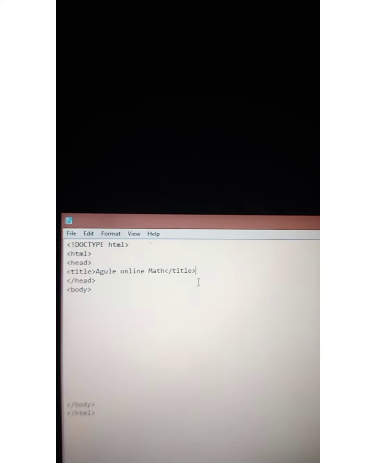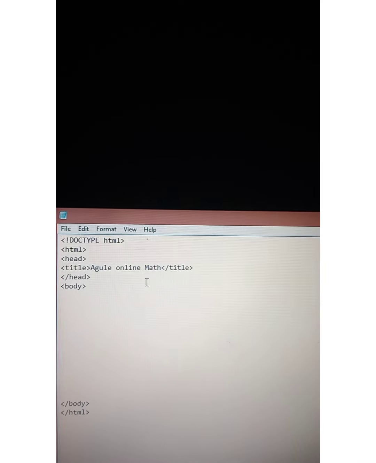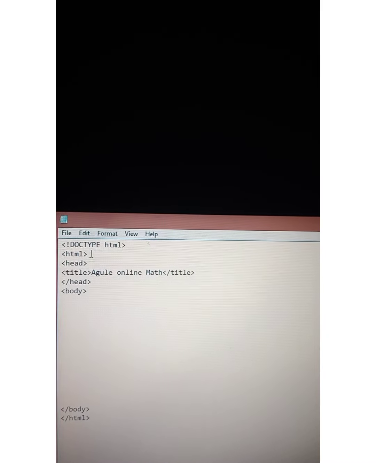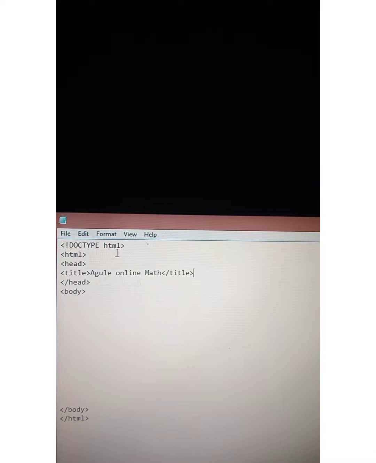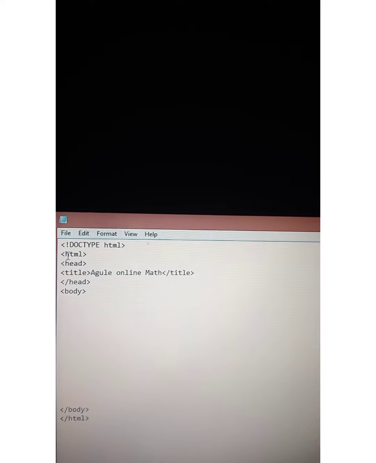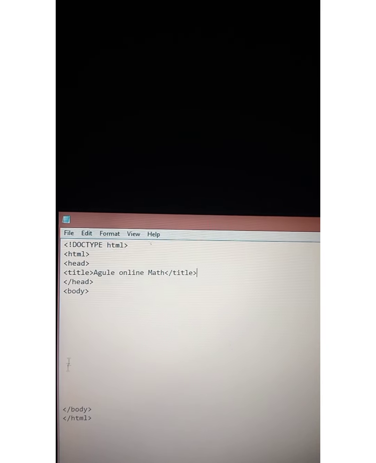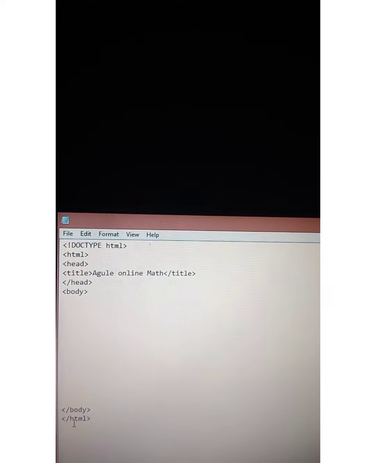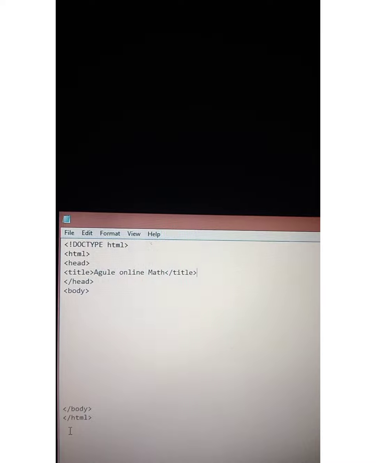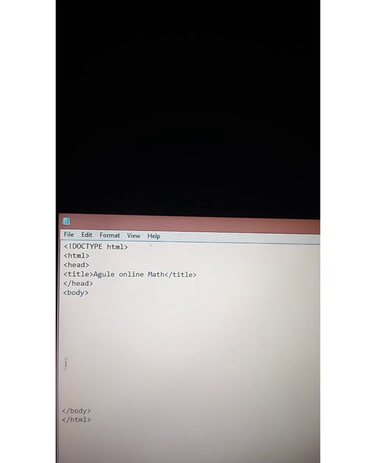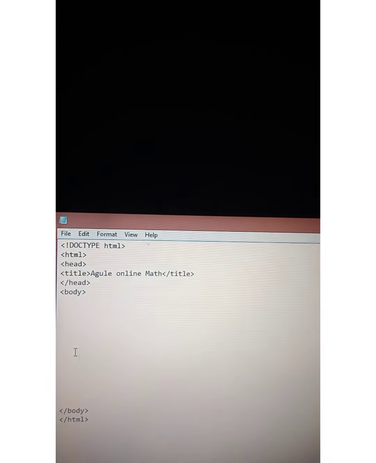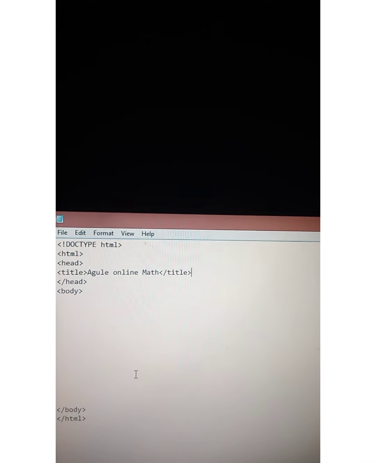So there's something I want you guys to observe on this. This is how to declare your HTML code for the computer to understand that this is the language you are going to use. Coming here, you open your HTML code in this way and you close it in this way. The slash here means the closing of the HTML code. If you don't put a slash, the HTML code will be open and the website will not work.